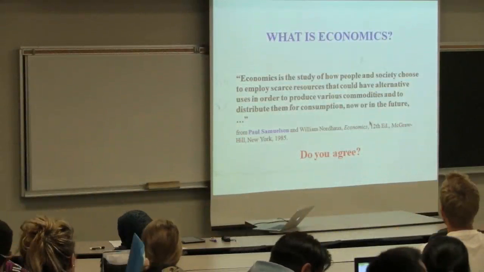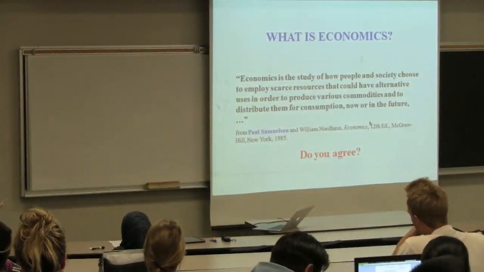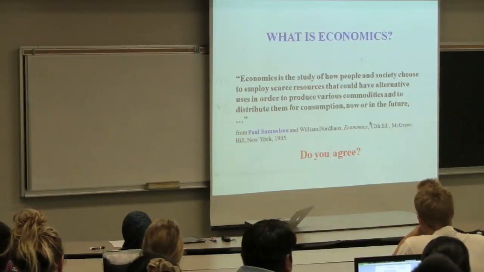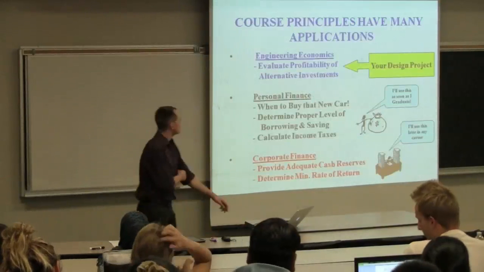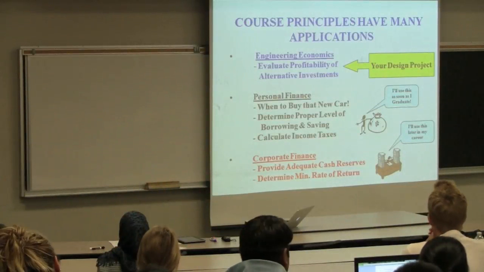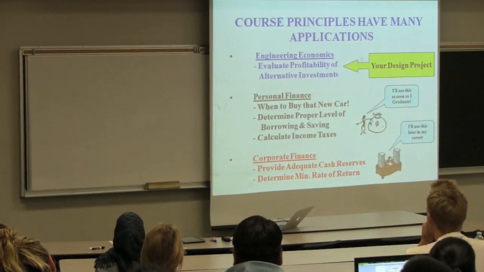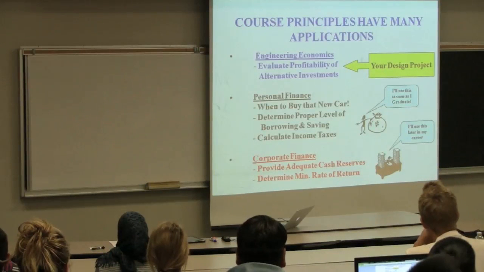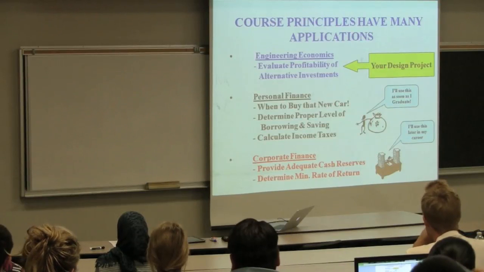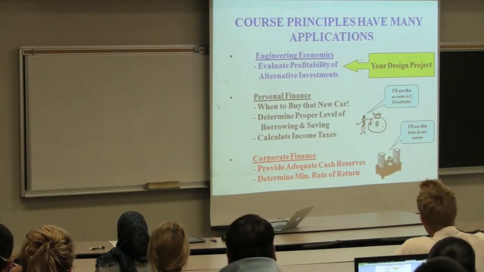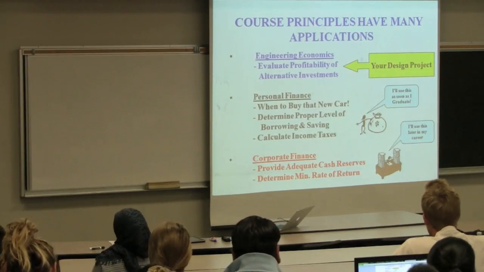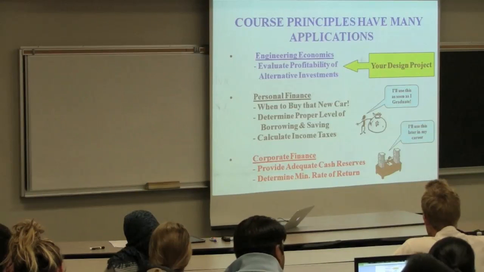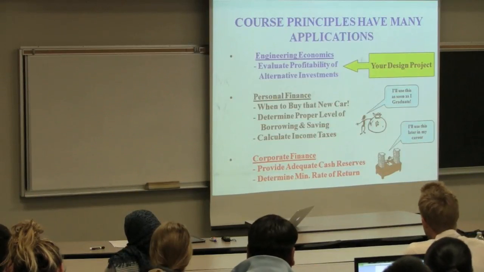So we're looking at, we've got these scarce resources. How are we going to allocate our money? We've got options to choose where we're going to allocate our money. When things are scarce, where are we going to allocate those? So in the 4W course, you'll be looking at alternative investments and alternative flow sheets in your classic design sense. You'll be using these tools in this course to come up with an evaluation of the alternatives. In this course, we'll be looking at things like costing of chemical processes and how we go about that. And we'll be looking at how we interpret those judgments of profitability. So we'll learn how to come up with a profitability estimate, how we read those numbers.